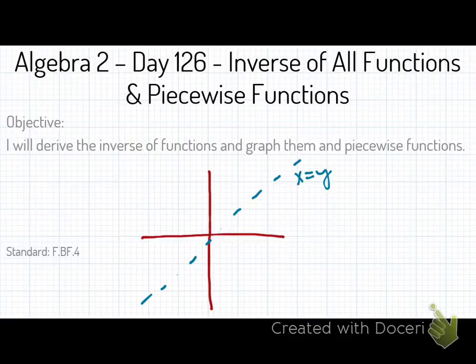But remember in geometry, let's say you had a figure, like a triangle here. I could reflect this across, right? Can I reflect this across this line? I could just change all the x points and make them y points, and then you got a new reflection. Does that make sense? That's the visual connection. That's the concept. We're trying to reflect the graph. But we're going to work on this algebraically today, where we're going to switch x and y around.